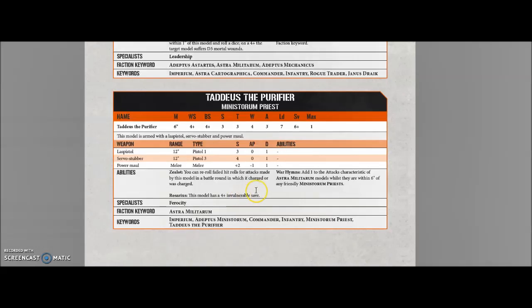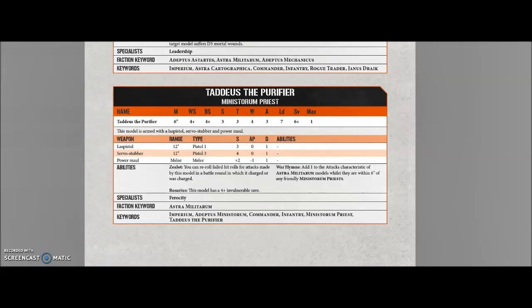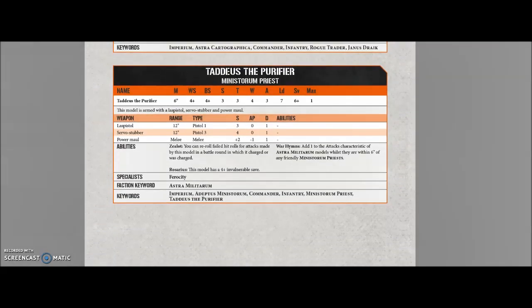He also has the 4+ invulnerable save because he has a Rosarius, and he is a Zealot by default, so you can reroll failed hit rolls when he's charging or is charged. Okay, he has the War Imp, so add 1 to the attack characteristic of Astrum Militarum. So it's really for close combat Astrum Militarum, which is not where you want to be. But this is another Astrum Militarum character.